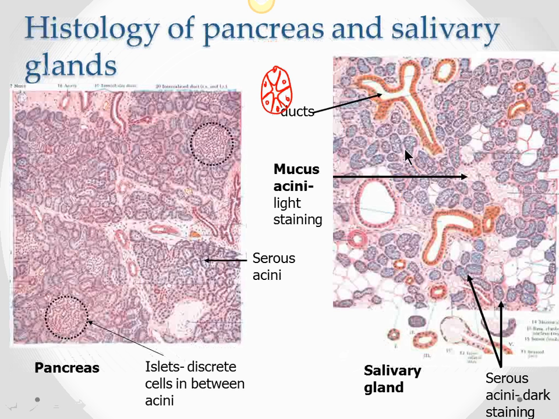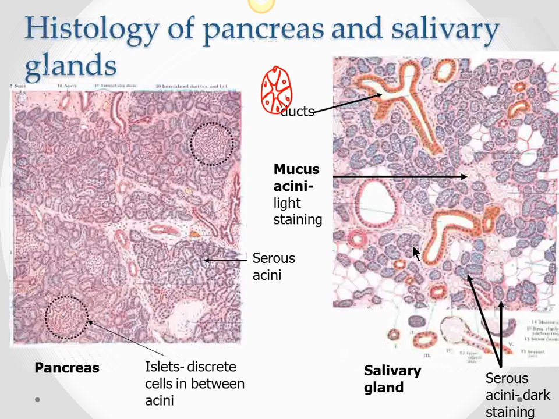So here you can see, acini is plural, very darkly staining. The mucus acini, which are these lightly staining ones, don't take up the stain well because the mucus gets removed when we dehydrate the tissue. The alcohol removes it. So they look a little bit like fat cells. These are fat cells, but here you can see the mucus acini, very light staining. You can only see the nuclei. They almost have a frothy appearance. So that's a typical feature of a salivary gland.